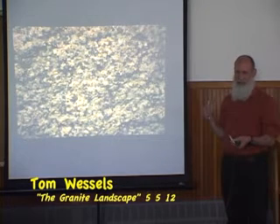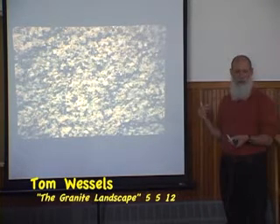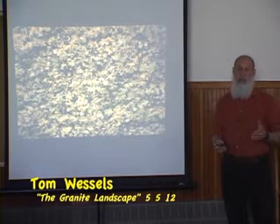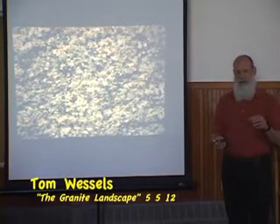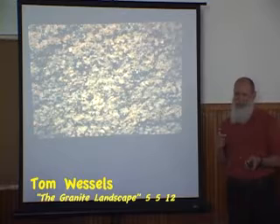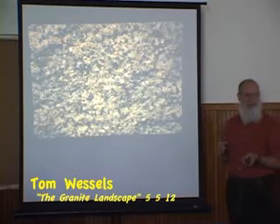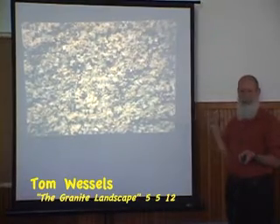The quartz and the feldspar are very hard minerals, and it's what makes granite such a hard rock — the rock of ages — because it's very erosion-resistant. But at the same time, it's a very brittle rock, making it easy to quarry. We are going to visit an old quarry up on Black Mountain that was worked in the very early 1800s, because we can tell the type of chisels used were before star-nosed chisels and feathers and wedges that came in later. People that are really good at quarrying can look at granite and know if it's going to quarry well or not — they can tell if they're getting into areas that just are not going to break cleanly.